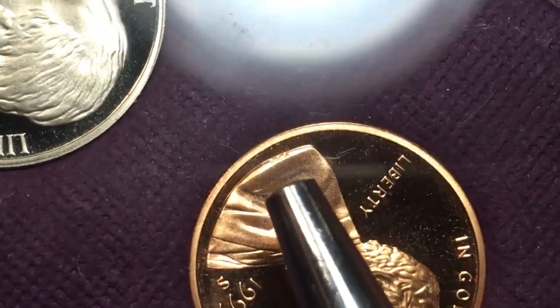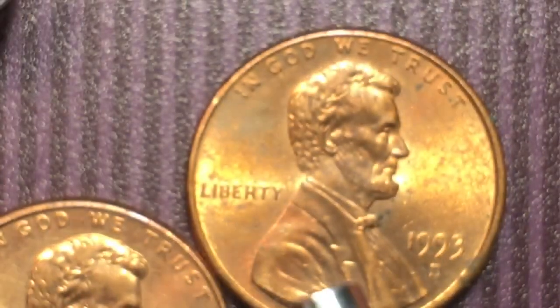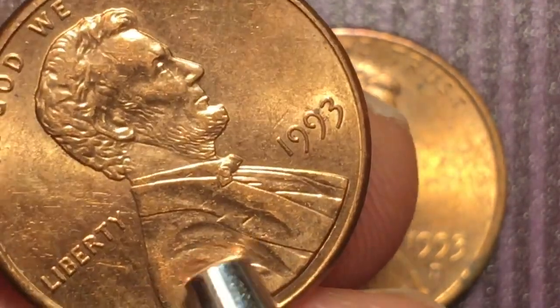All right, to get back to the United States. Oh, and I want to show you this. See down there? Victor David Brenner engraved these coins. Well, that's the V, the D, and the B down there. Let's see if we can get it so you can see it really well. On some of these coins, you can just see it so well. So there's a V, the D, and the B right above. That's hard to see on these coins, but let's see if we can see it on these ones too, because there it is. Look at that. So these coins, one of the things that the zinc does do is shows the V, the D, and the B very well. Victor David Brenner originally engraved these coins in 1909.